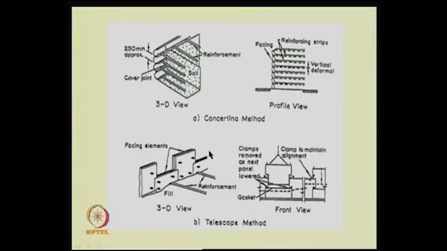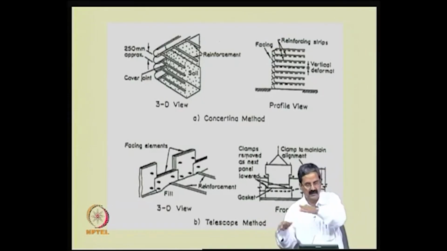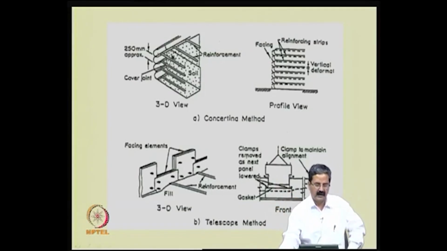I will give you small examples. As I said, there are so many construction methods. It can be constructed with a simple reinforcement like this, putting a simple sheet like this. You first put a cover, then put the backfill. Say, for example, you have this area: first put the geotextile layer, then put this material here, then again put one more layer of geotextile, like this. You can keep on doing that.